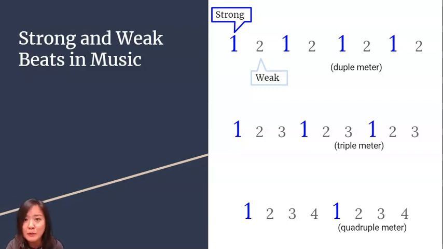Let me give you an example of a song that could be duple or quadruple meter, but I think you can kind of figure out which of the two it is because of the way it sounds. Okay, if I'm listening to that, I'm going to hear 1, 2, 1, 2, or I'm going to hear 1, 2, 3, 4, 1, 2, 3, 4. But if you listen very carefully, there is an emphasis, and this song sounds like a march. Let's listen.